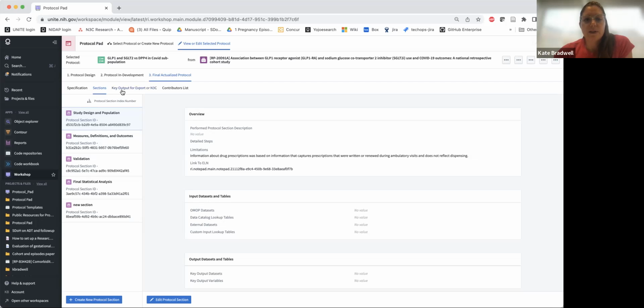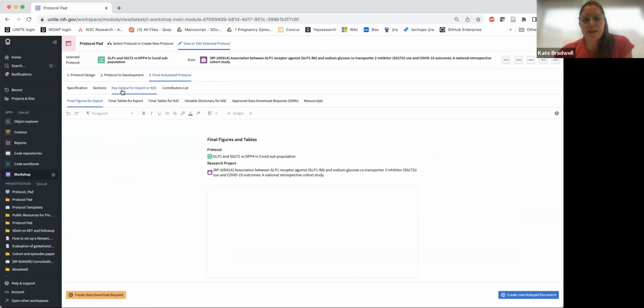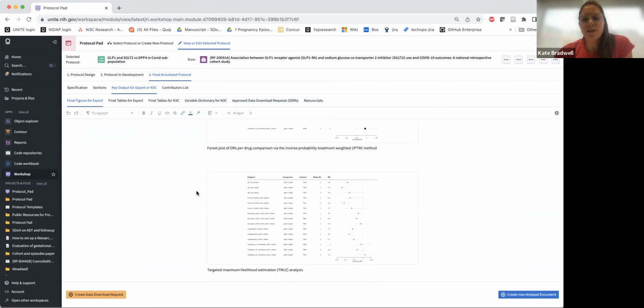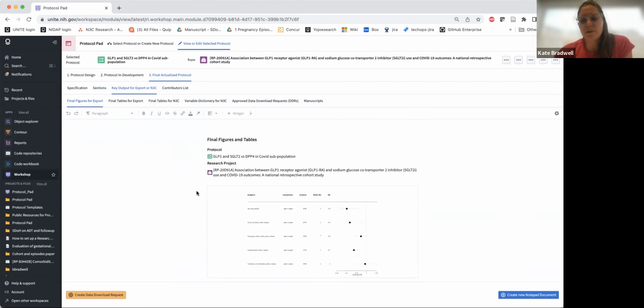And also you're going to have final figures for export. So I've just changed this to final figures because I think within a Notepad document, so Notepad is a replacement for reports, which is currently in the enclave, to enable embedding of figures and table previews. I think it's most ideal for figures. So I actually changed this template. Instead of saying final figures and tables, it now will say final figures when you create these documents anew. It will draw from the protocol object and pre-fill this information at the top for you.